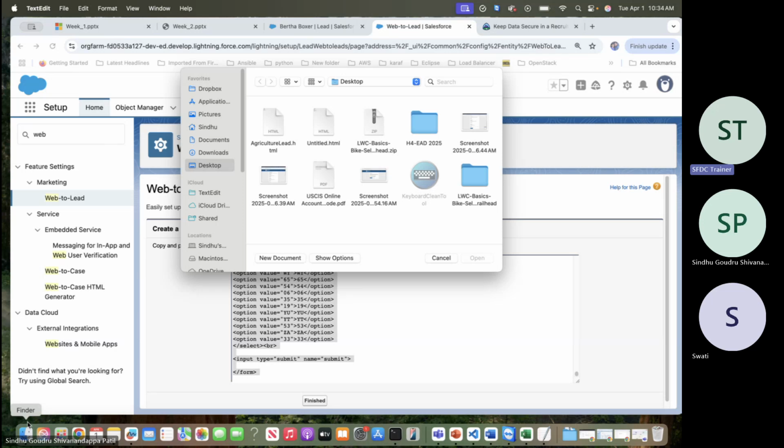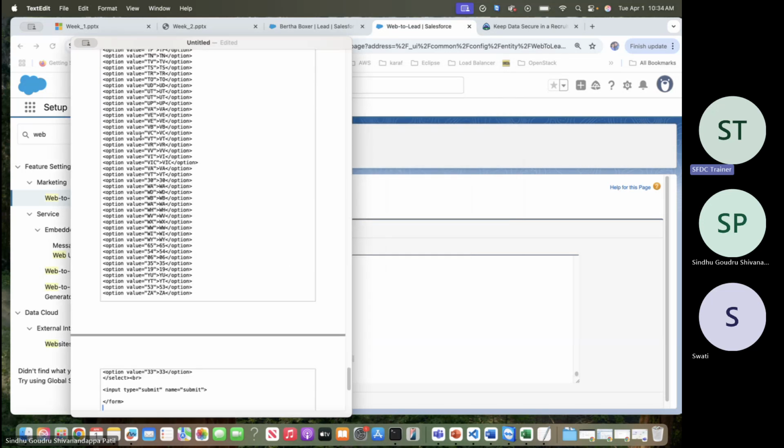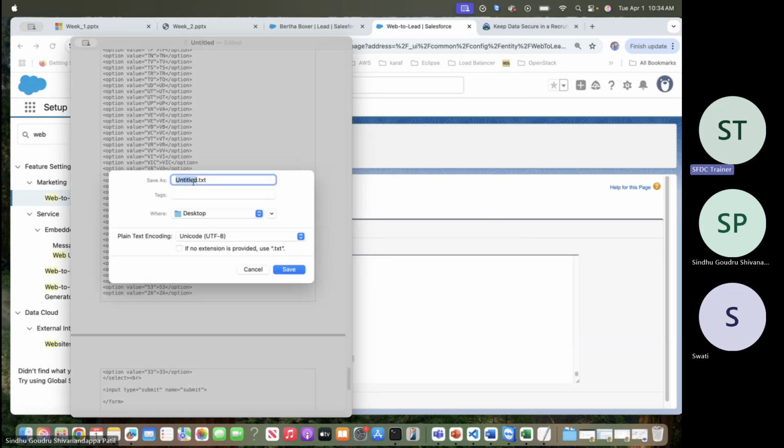Tatiana, were you able to do it? Oh, cool. Save it with the .html extension, all of you. Do you have any issue? Were you able to save? Okay, so open a new document. Janet, did you search for TextEdit? It is asking, okay, just open a new document, paste, and save. You can just name it web to lead form.